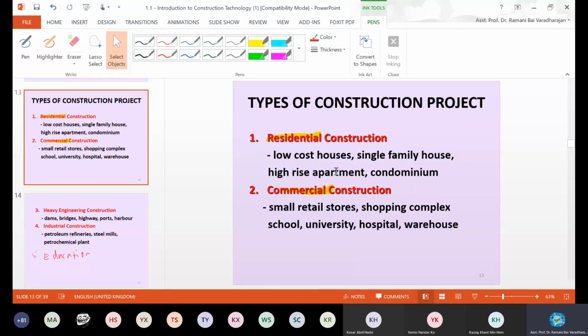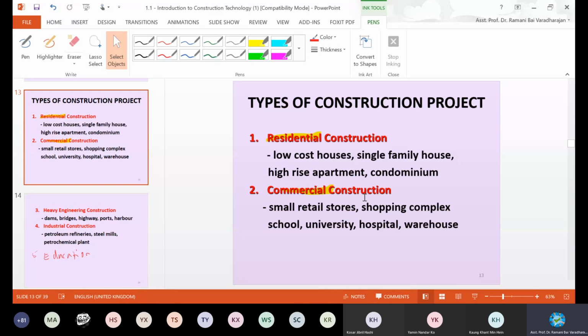A residential can be a bungalow type. The common words we use are condominium, bungalow, attached, detached, semi-detached, terrace house, isn't it? So all these types are not for trading or commercial purpose, but for living purpose. Very common public utilities and so on can be located in residential construction. Maybe a clinic, some grocery shops, right? Small shops, clinics, and a park. So these types of related construction will be called residential construction.